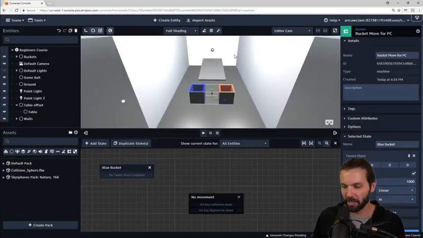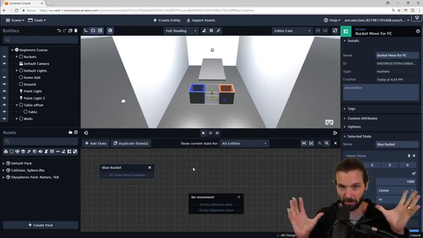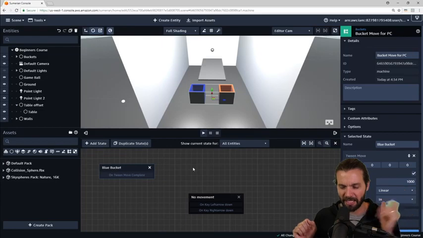Now, what is tween move? Well, let's think about move. A move is an action first that actually just moves an entity somewhere. So it changes the translation values, so the X, Y, and Z translation values. Now, a simple move action will move an entity from one location to another in one frame. So essentially, it'll be here, and then it'll be here. That's not exactly what we want.